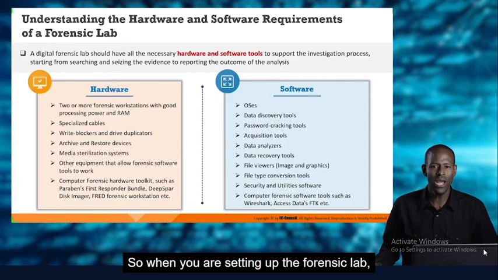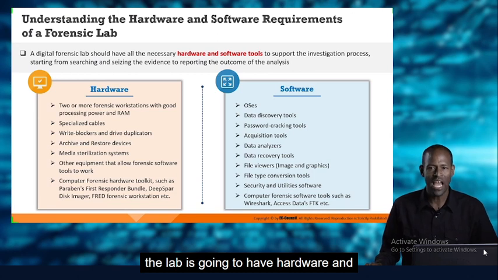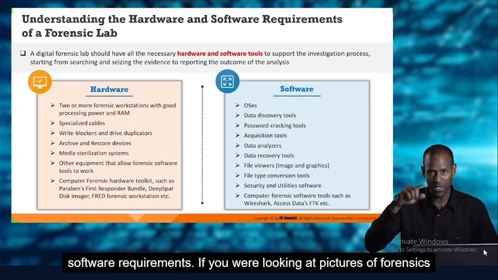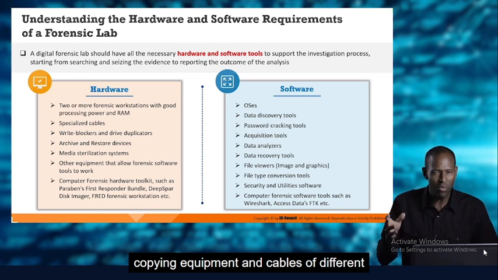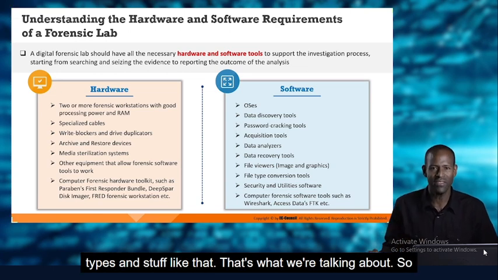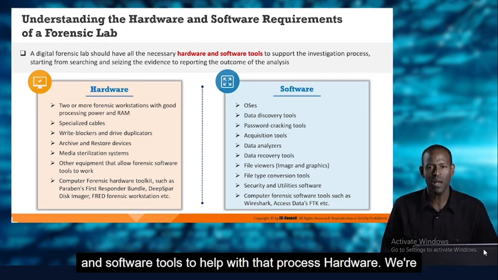So when you are setting up the forensic lab, the lab is going to have hardware and software requirements. If you were looking at pictures of forensics labs, you may have seen some disk copying equipment and cables of different types and stuff like that. That's what we're talking about. So it should have the necessary hardware and software tools to help with that process.